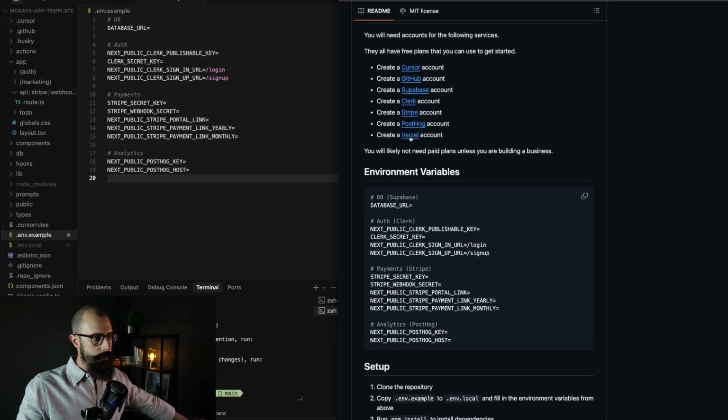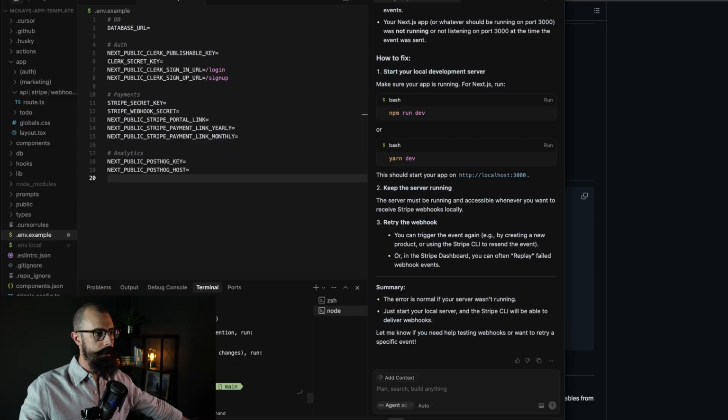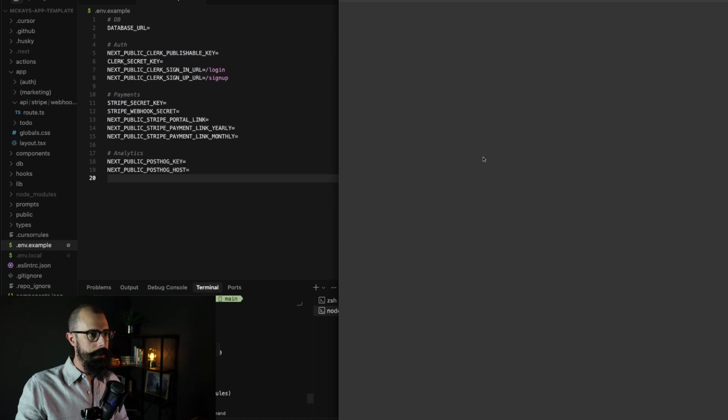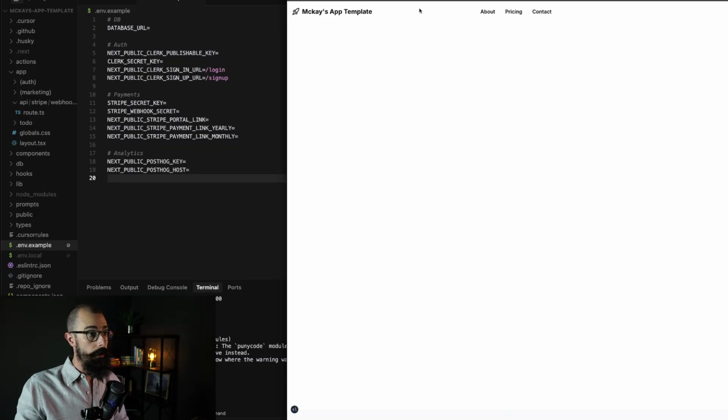We didn't actually have to do Vercel yet. We did Stripe. We did Clerk in here. GitHub we already had. Cursor obviously we already had. Okay, let's see. Npm run dev. Let's see if we even get something here. Look at that. Okay, something ran. It's debatable whether this will actually be functional. Wow. Okay, it's functional. It's launching.